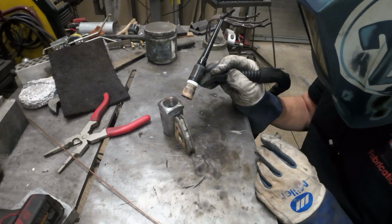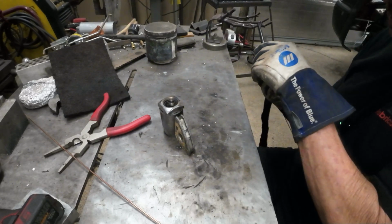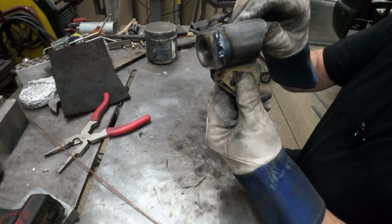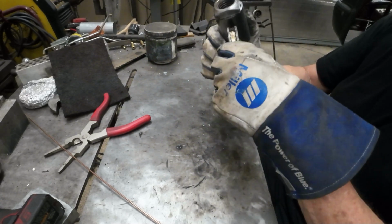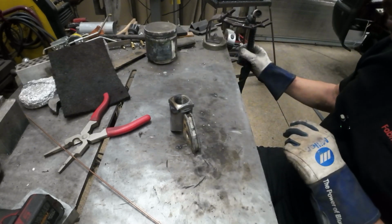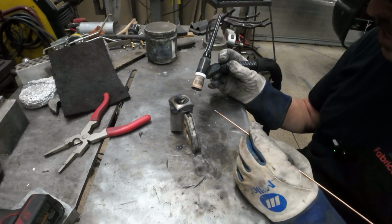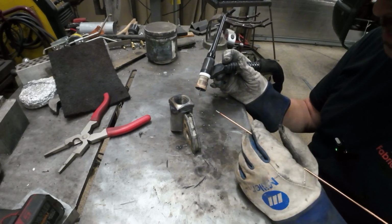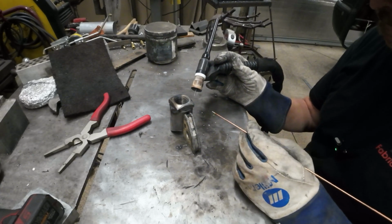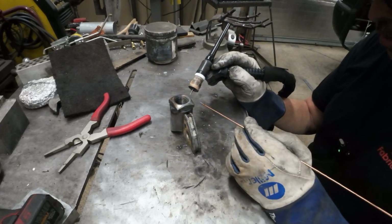And then you hold the post flow of the argon on there. What the argon does is basically keep air from entering your molten metal. You don't want air in there, it's going to contaminate it. While it's still cooling down and still kind of molten hot, you could get air in there at the last little minute that you disconnect your heat, and you can get some contamination, so you have a post flow.